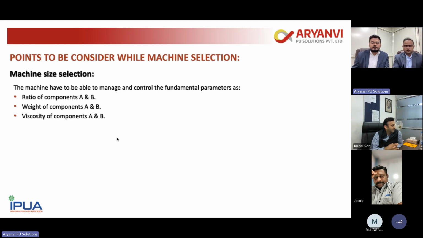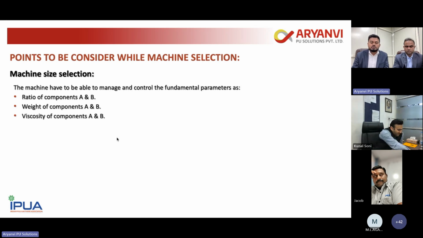In a few applications, the viscosity of polyol is very much on the higher side. So before finalizing the machine or before selecting the machine configuration, it is very important to see the polyol viscosity and also the iso viscosity, but most importantly the polyol viscosity.